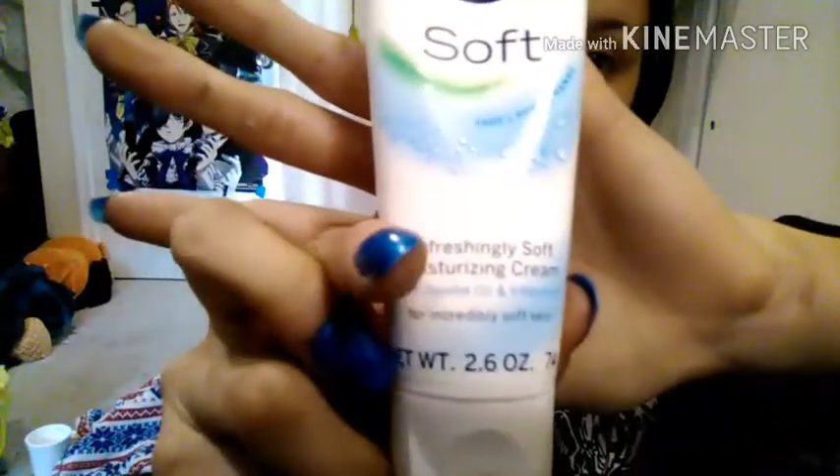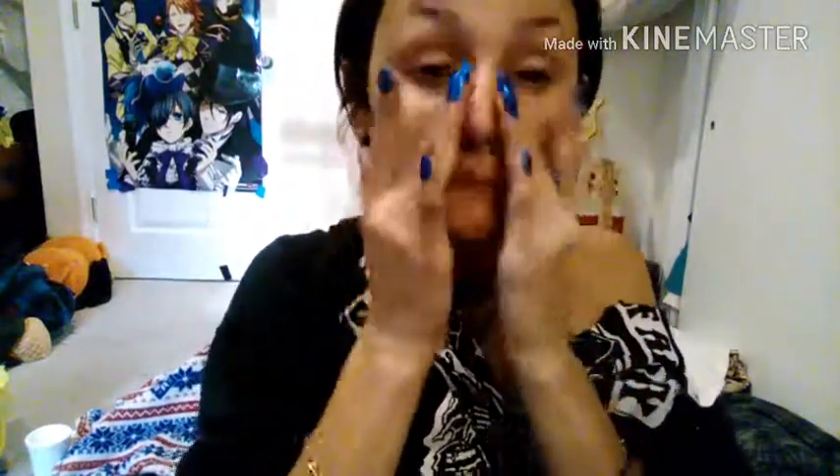Now I'm gonna take some soft body lotion and rub that all over my face, because it gets me some silky smooth skin. I also usually after I do my makeup will put my mixture of coffee, honey, and some other stuff on my face as a face mask, and it will smooth out my face as well.